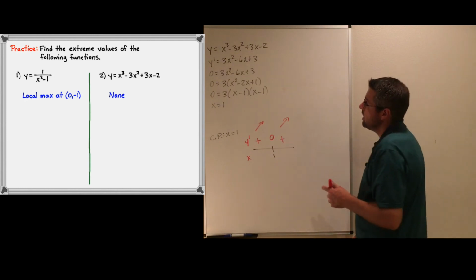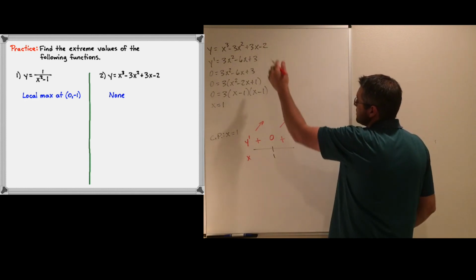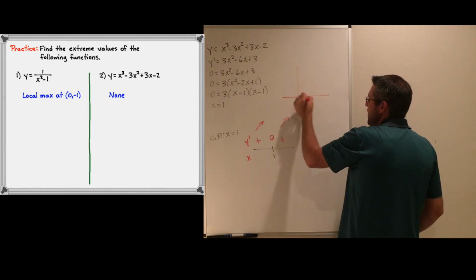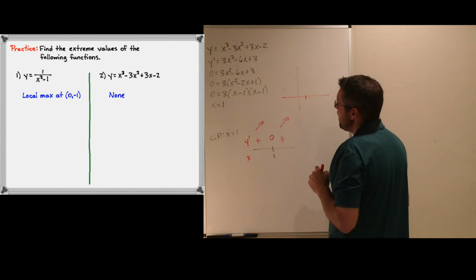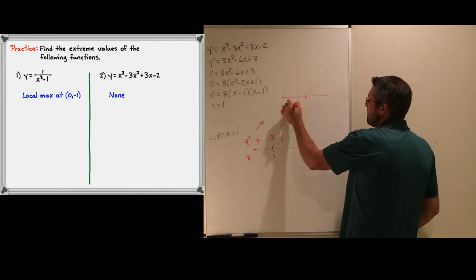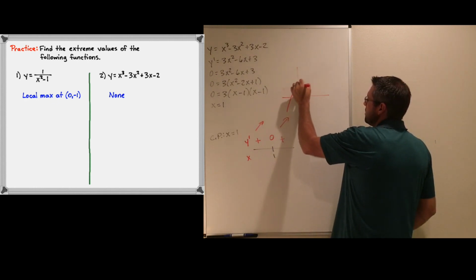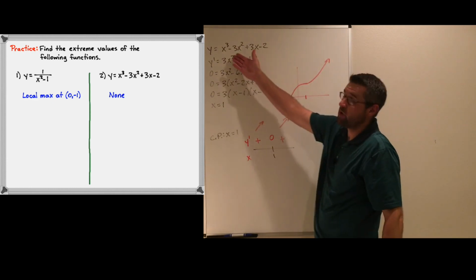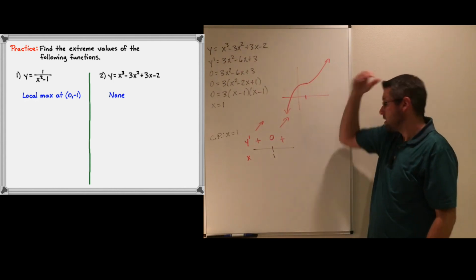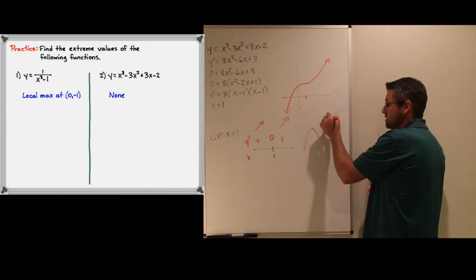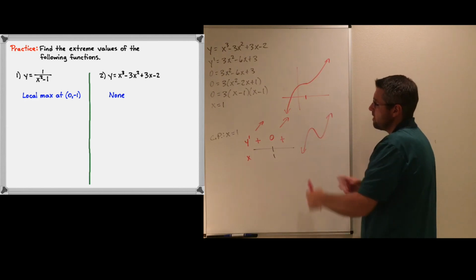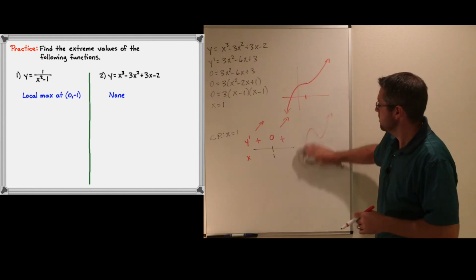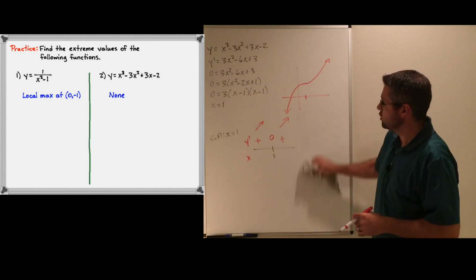The reason that's the case, if you were to graph this, it's going to look something like this. At x equals 1, the function's increasing, and then it's flattening out there, and then it's increasing again. Some of our parent x cubed functions look like that. Some x cubed functions look like this, and so we would get extrema. But in this case, we don't have that because the derivative did not change signs. Again, the function did not change directions.